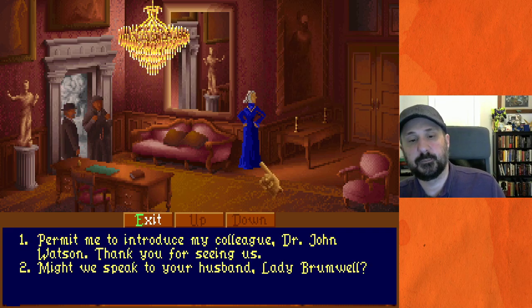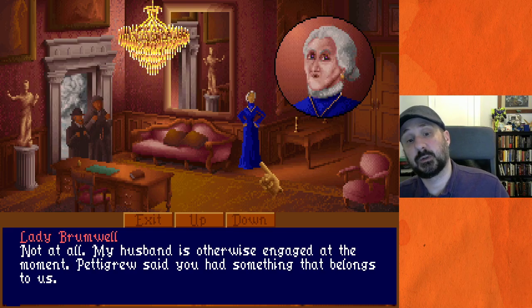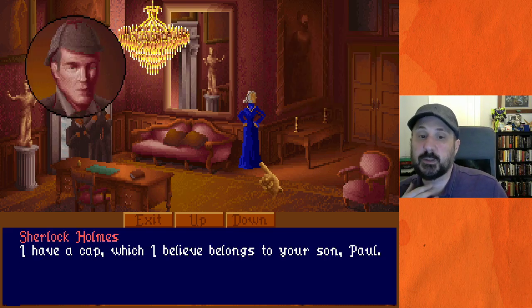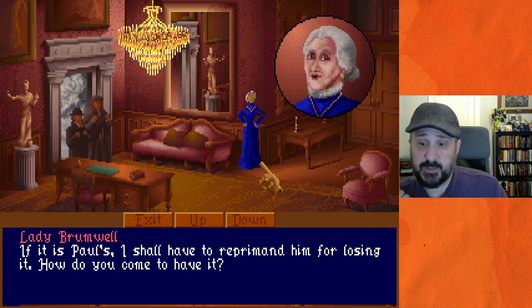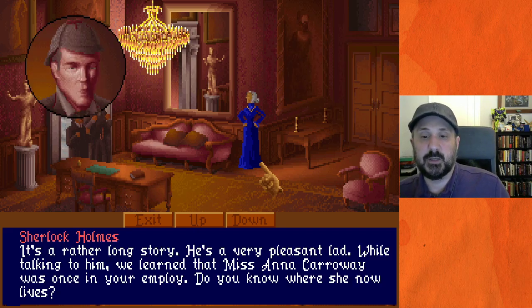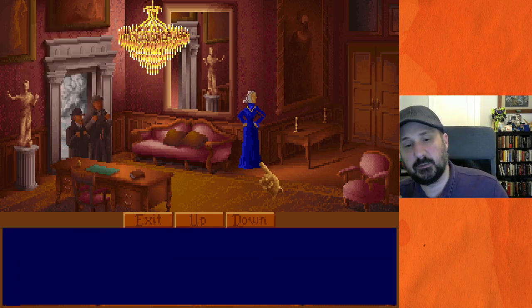Mr. Holmes, what may I do for you? Permit me to introduce my colleague, Dr. John Watson. Thank you for seeing us. Not at all. My husband is otherwise engaged at the moment. Pettigrew said you had something that belongs to us. I have a cap, which I believe belongs to your son, Paul. If it is Paul's, I shall have to reprimand him for losing it. How have you come by it? It's rather a long story. He is a very pleasant lad. While talking to him, we learned that Miss Anna Carraway was once in your employ. Do you know where she lives?